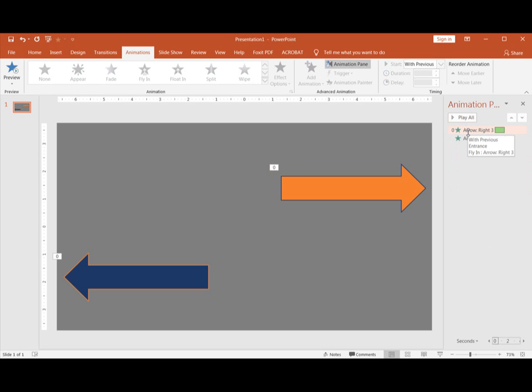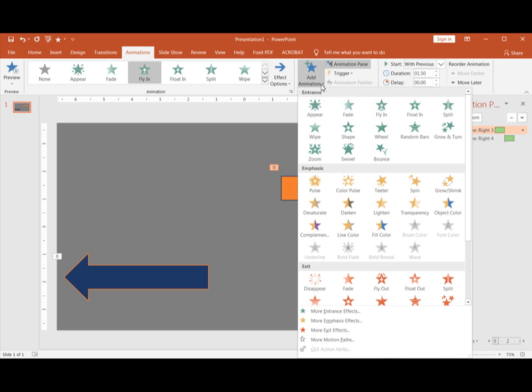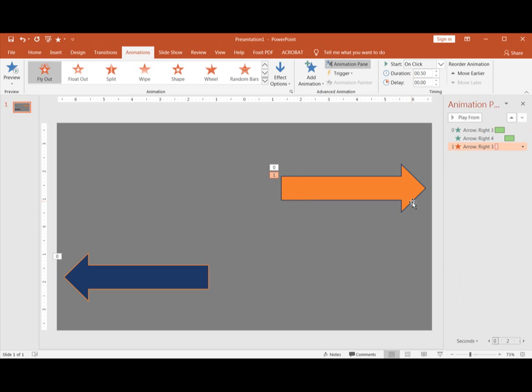We could also, and this is a pretty cool thing, add multiple animations to a single object. So right now we have this set to fly in. I can add an animation by clicking the Add Animation drop down and say now I also want it to fly out once I move on to my next animation here.